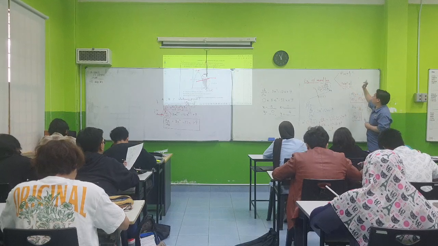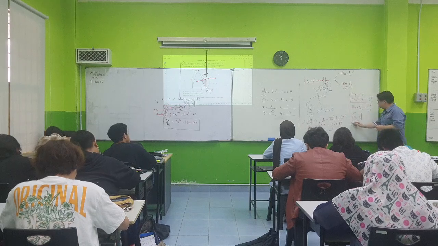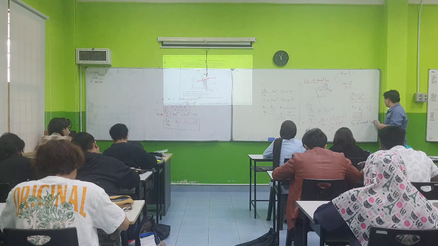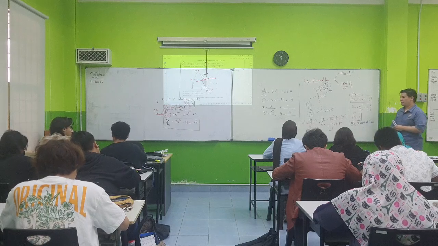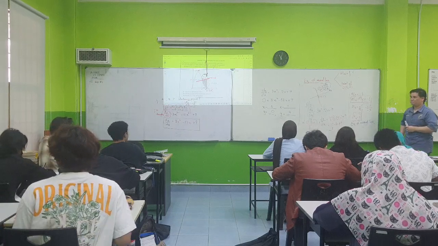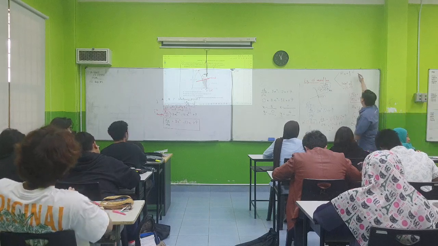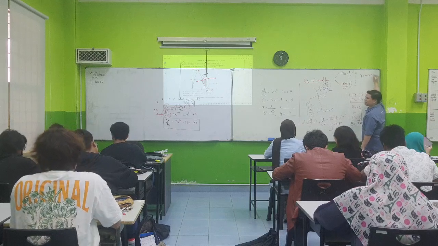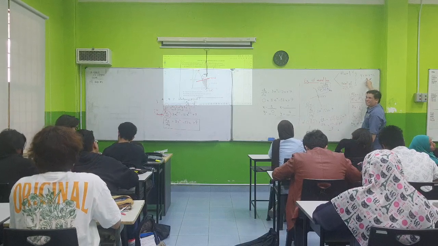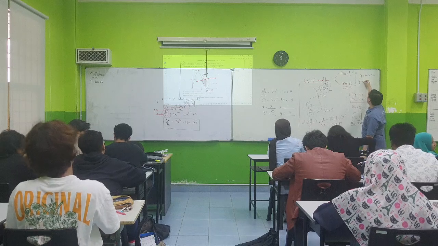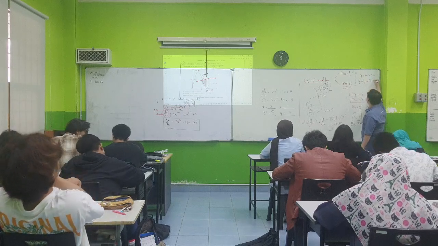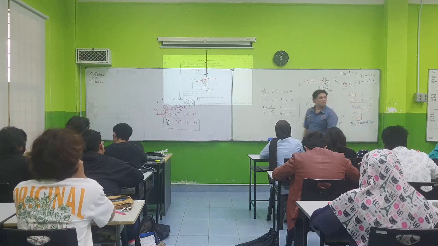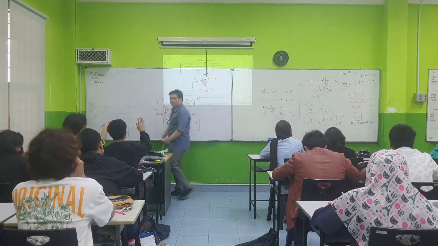Next, the point of contact. So how to find the equation of the normal? What formula should I use? The straight line formula. Yes, y equals mx plus c, a simple line. The normal line is a straight line. Or y minus y1 equals m times (x minus x1). Remember the formulas, easy for your life. Understand?